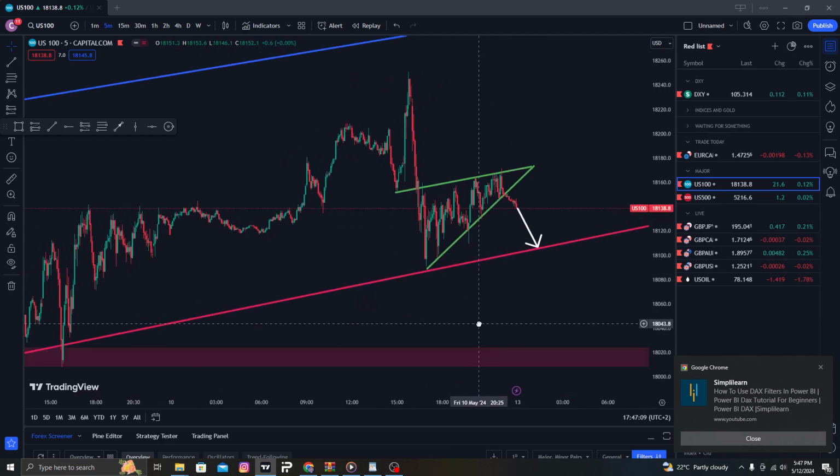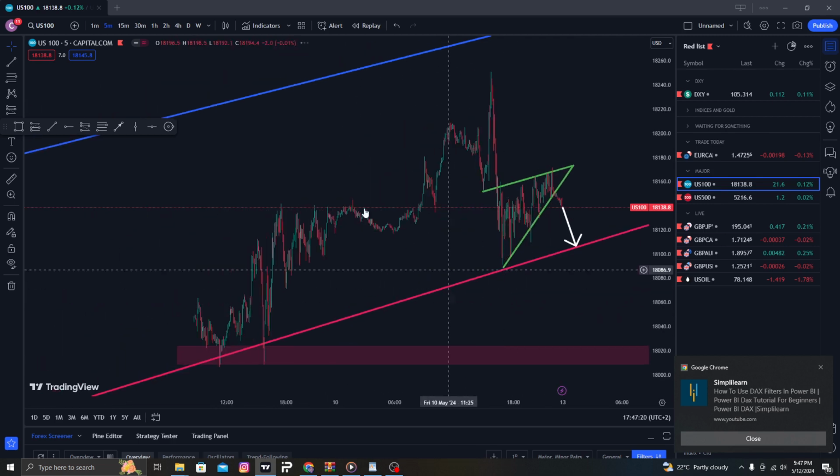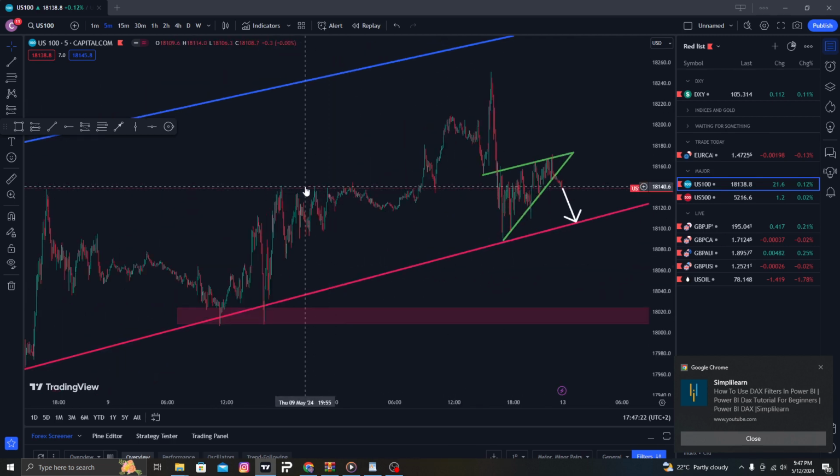Because I'm a paranoid trader, I'm going to look for levels. Do I see a level right now? Yeah, I see a level. There's a level here. You see this level? Price touched this level so many times before it finally broke it. And after breaking it, it went back and retested that level. That's the same thing that I was explaining. Every time price breaks a level, it will go back and retest it. Do you see it, guys?